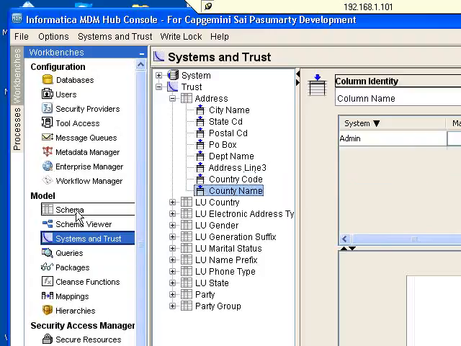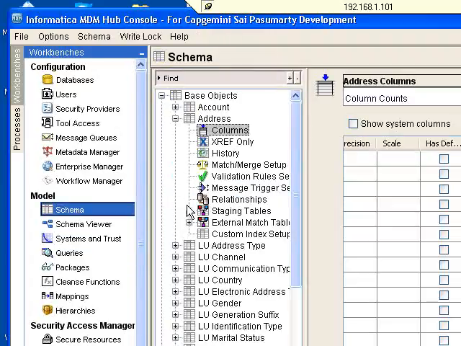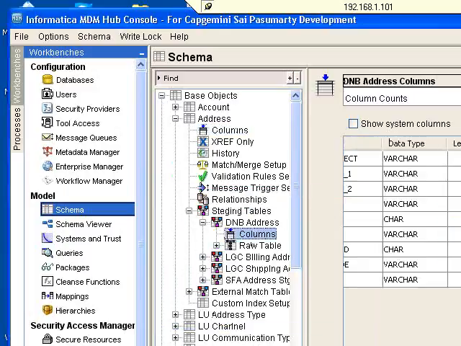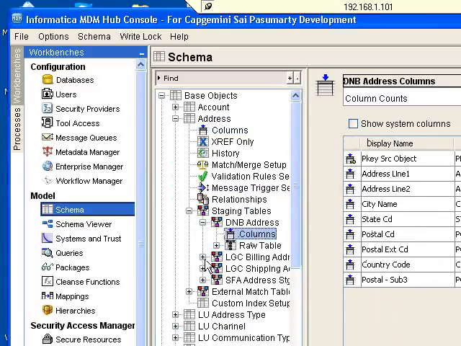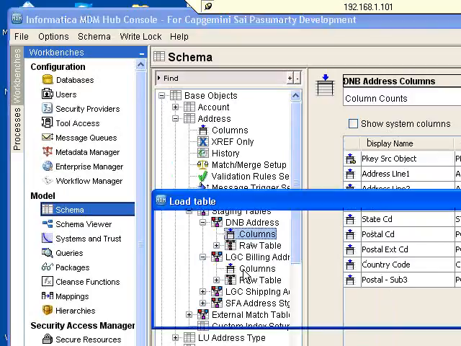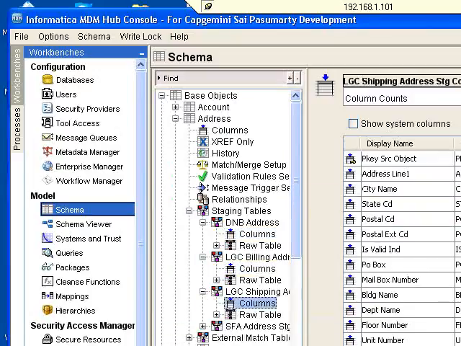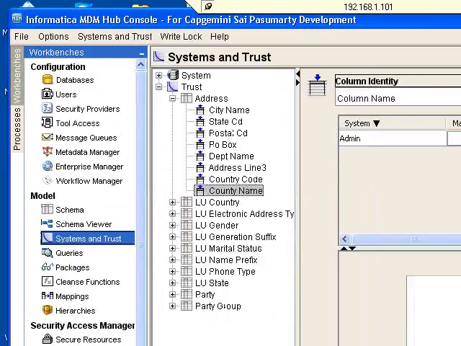How do we validate? We can go to schema, staging tables, select this. So do we have country name here? We don't have it. Do you have country name here? We don't have it. Only code we have. Similarly, do we have country name here? We don't have it. Similarly, you can take another staging table. We don't have country name. That is why we cannot apply any trust for source systems.